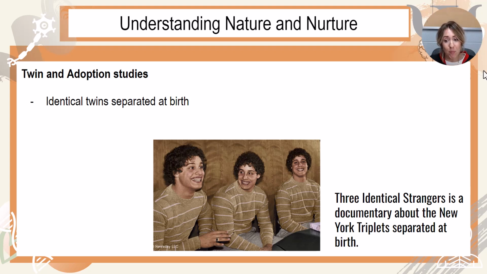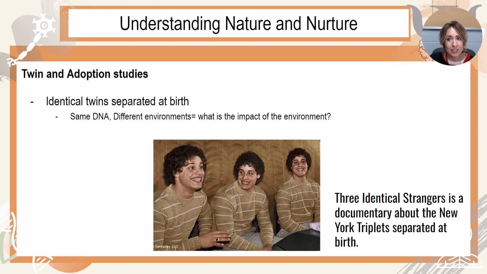However, it has happened in the past, and there are several different books and movies written about identical twins that were separated at birth. In this case, there's a movie called Three Identical Strangers, and they were separated at birth and into adoption. Right? They were taken from their birth mom and they were adopted and given to 3 separate families, and each family didn't know that any of the other triplet existed. This provides a unique opportunity, like I said, because they have the exact same DNA, but then different environments. So if they are then different, that shows environmental impact.